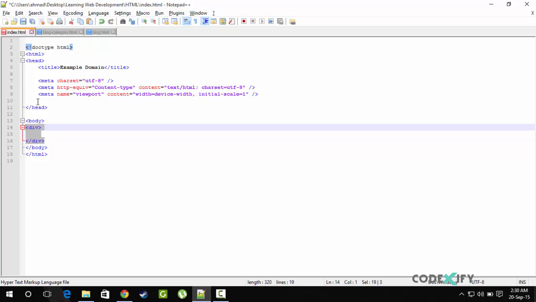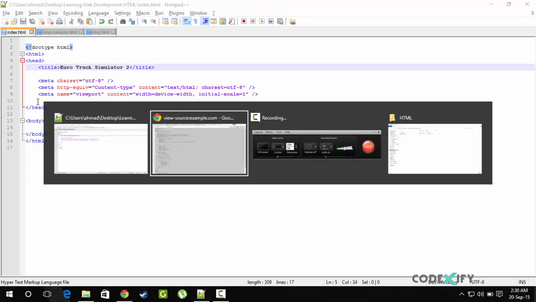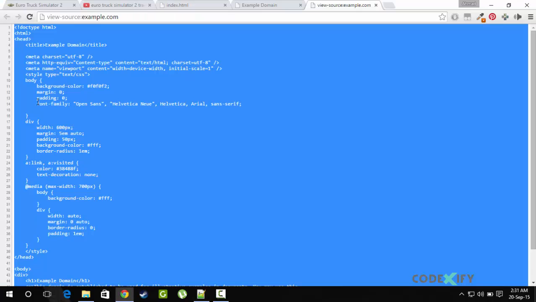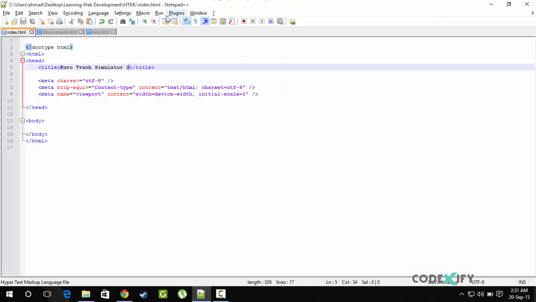We can keep the div or not, it's up to you. Let's change the title. I'm going to make a simple website related to a game, so let's change the title. And if we look at it in the web browser, it's a blank page, but you can see the title here, Euro Truck Simulator 2.